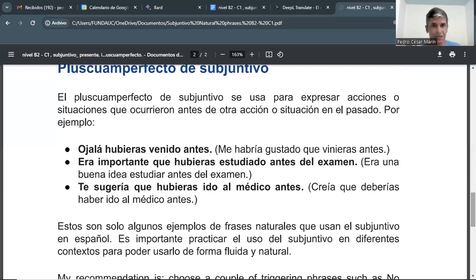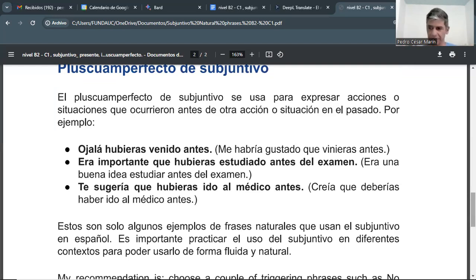So we don't really know, as in many languages this happens, we don't really know deep grammar or the names of grammar, and that's not important. That's not an obstacle to be able to speak. Same thing with subjunctive. You don't need to understand the whole thing to be able to use it correctly. You only need to make the connection between the conjugation and the idea, how it is used. So what you want to express will flow naturally.